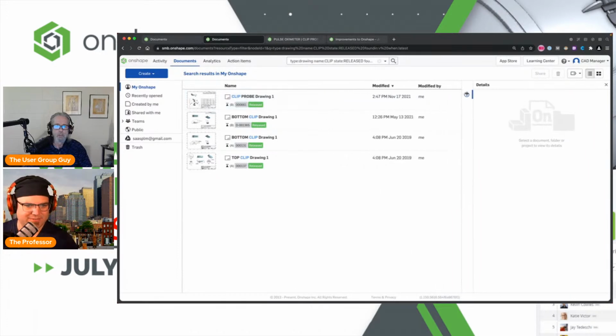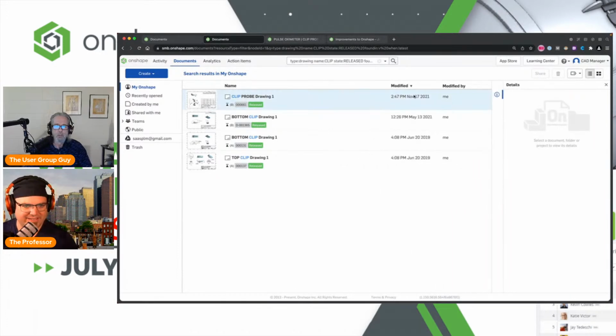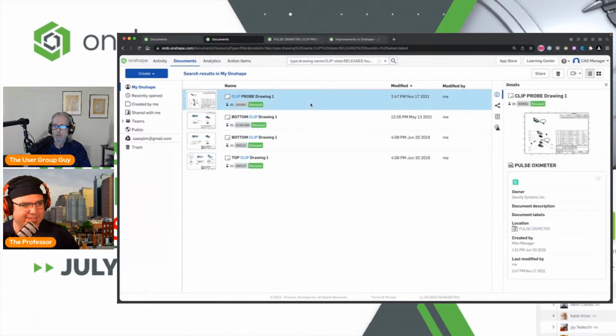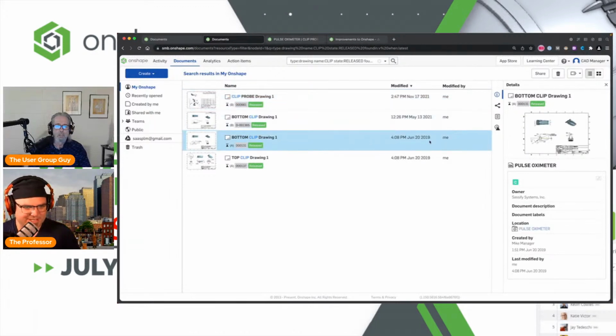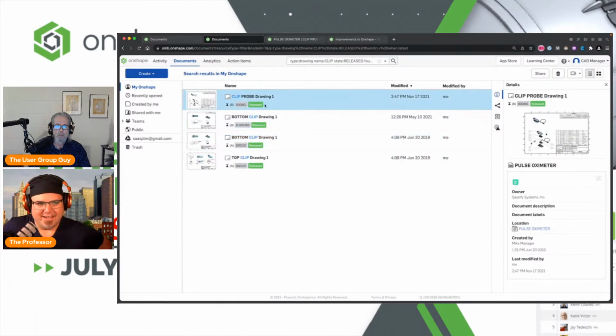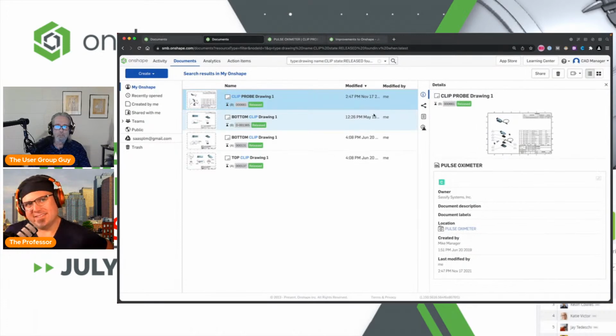Let me make this a little bigger so we can read the date better. But you can see that there, modified. Obviously we have Rev B of the probe drawing here at the top, and then Rev A was revved a couple years earlier. So that's what's going on here. It makes it way easier to sort your search results when you get into this kind of situation where you have multiple revisions, right? And there's not a column to search for Rev A, Rev B, so you can sort on date, but you could also sort on revision.